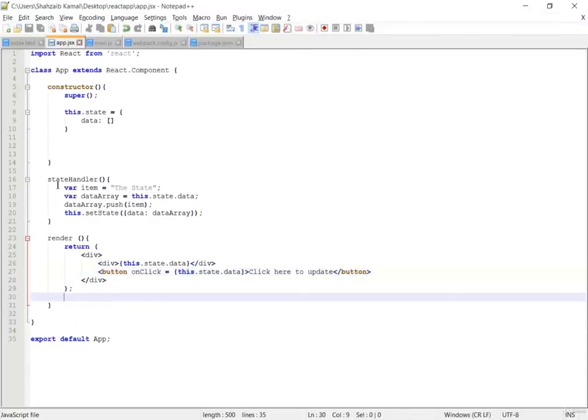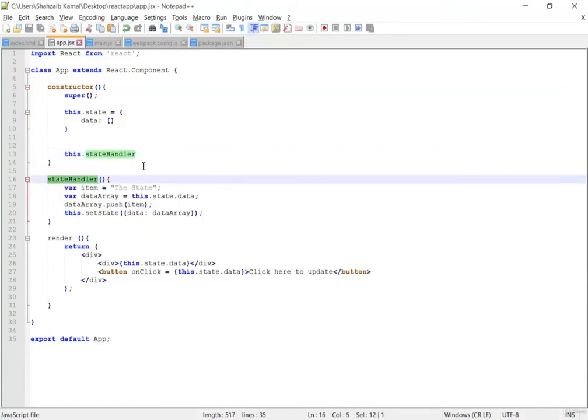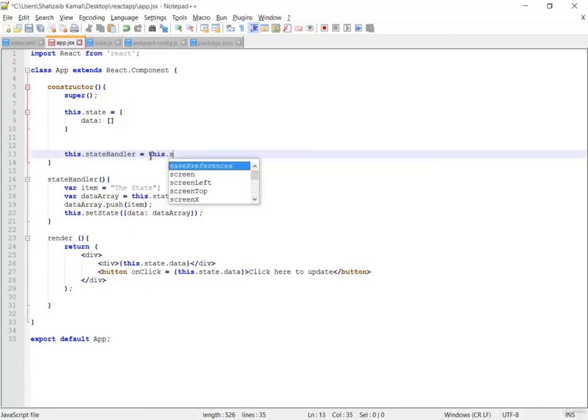I told you that I'm gonna add something more to the constructor, but I forgot to add this.stateHandler. I'm gonna bind this manually: this.stateHandler = this.stateHandler.bind(this). Okay, awesome, all good. Save it, go to the browser, and click.